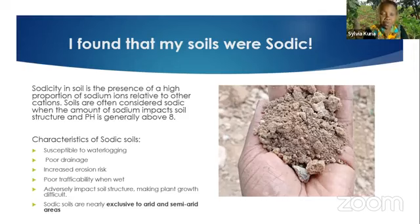There's a lot of debate. As I was preparing and reading, there's a lot of debate about saline and sodic soils. Some people say it's not the same thing, but for me, I just want to make this presentation simple and give simple information that is relatable. I don't want us to go into some very difficult things that you can't apply. What I would like is that when you come out of this presentation, you're going to go back home and say, I learned 1, 2, 3 things, and I'm going to apply them and see how they work.